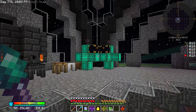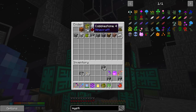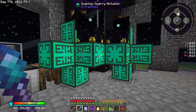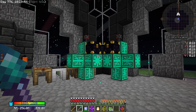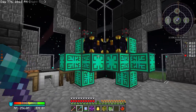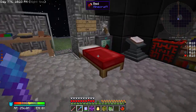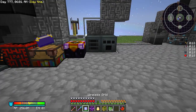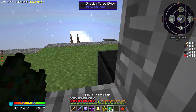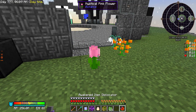I set up some more quantum quarries, just because I thought it might help with general stuff a little bit more. So I've just set these 2 up, just for larks. But I think they might have gotten me some Botania flowers, so that is pretty handy. Anyway, let's sleep. There we go. That is better. And let's get some of this out. And we're just going to go out here, basically. And yeah, look at that. We can get some now.